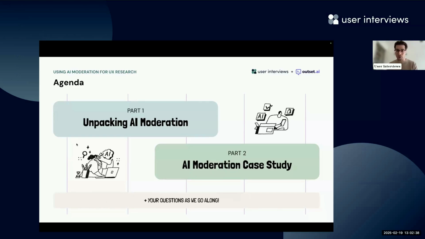And then in part two, we've got a great case study walkthrough featuring the team from Intuit. We have Joanne here who will be introducing herself in a second to walk through how she used Outset to really leverage AI moderation as a method to answer an immediate question while allowing space for discovery and iterative bringing in of stakeholders. I think it'll be a really illuminating webinar, both if you've ever used AI for your research or if you're somebody who is like, how does AI work for research?